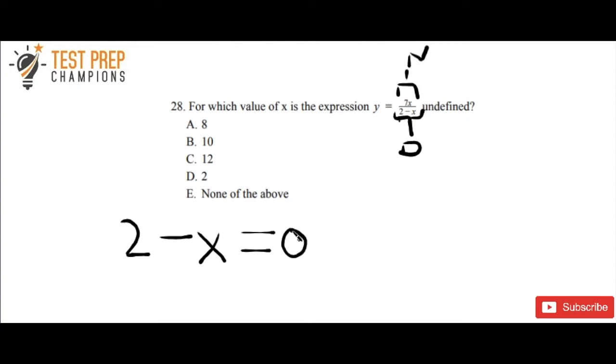And so now what we're going to do is we want to solve this equation for x. So basically what we want to do is get the x by itself on one side of the equation. So what we want to do here is we see we've got 2 minus x. So there's a minus in front of the x. So we want to do the opposite operation or the inverse operation.